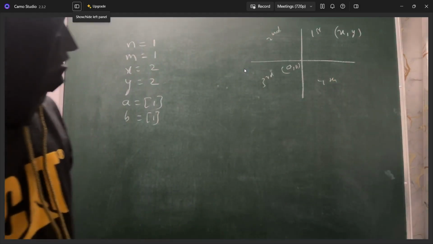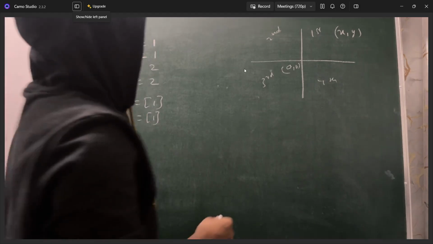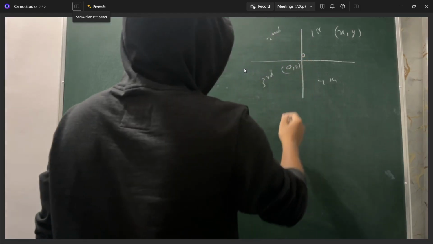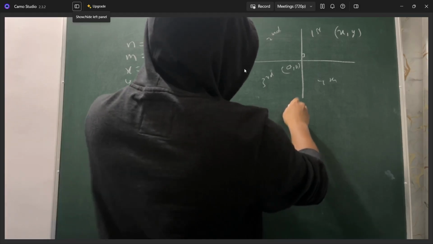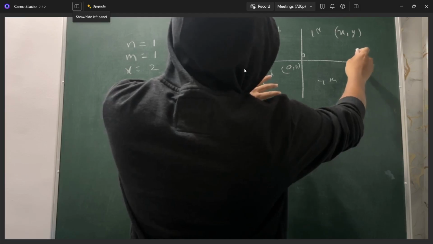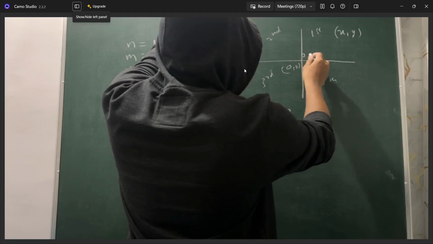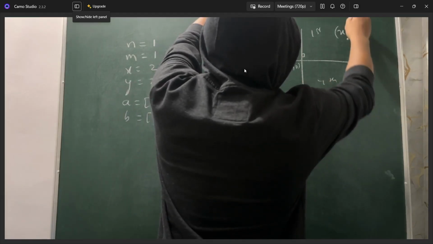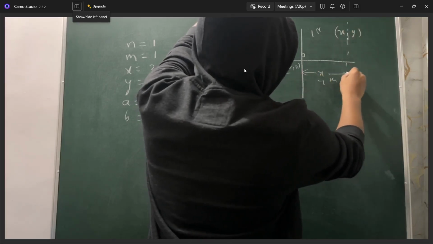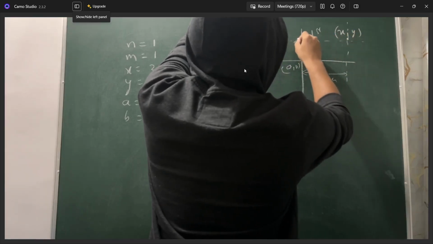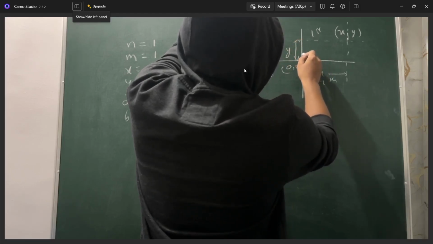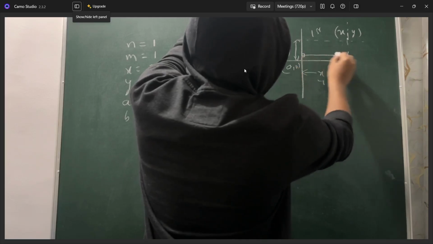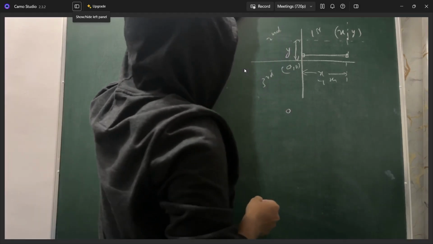They have placed n horizontal lasers. Let's say one laser is placed here. Let's say this is the point x comma y, so the distance here is x and this distance is y. Basically the laser's span will be from this position to this position. So you may place a laser of this kind, where the laser light is here, and there are n such lasers that they're talking about.